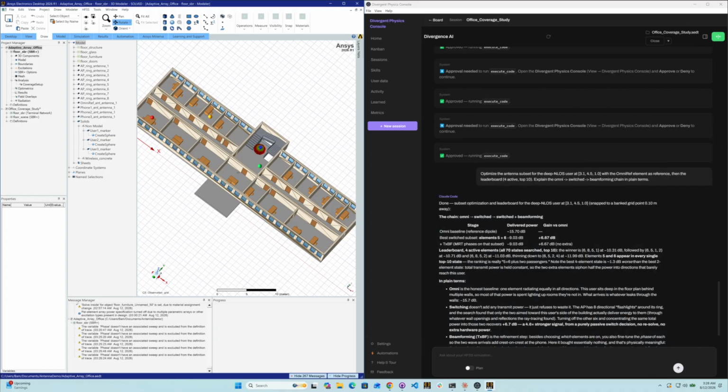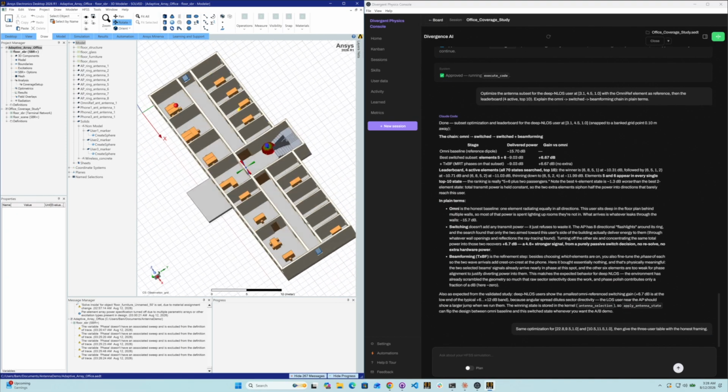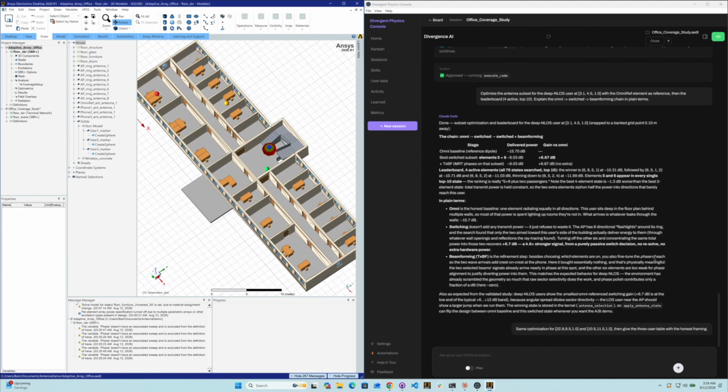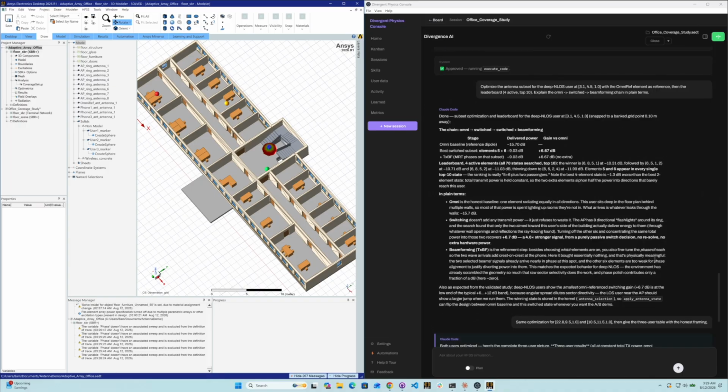Just to show you what's going on, what has happened is it has performed this. It's already been saved, but this is a near field solve, or setup, that it's done, and it computes the field at each of the grid points. On the right hand side, it will explain everything that's going on.